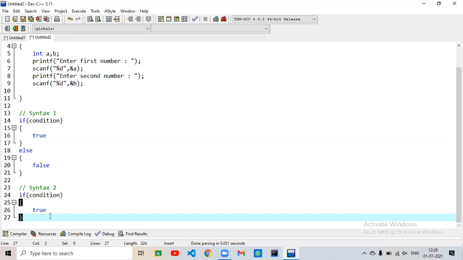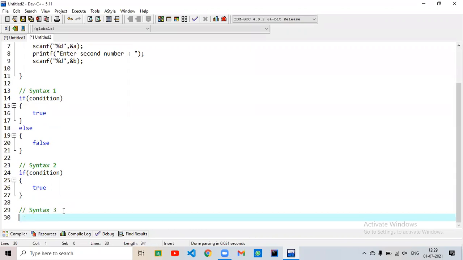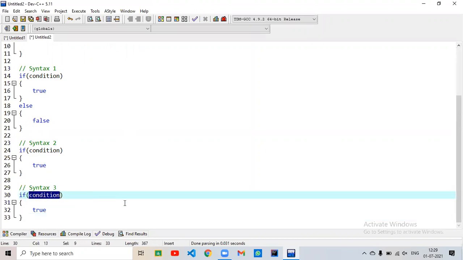So another syntax is the nested syntax, nested if else. Suppose we are writing an if condition, I mean there will be a condition checked here.